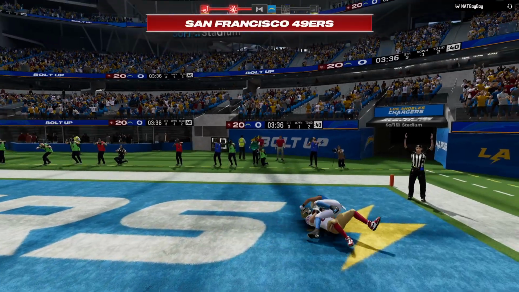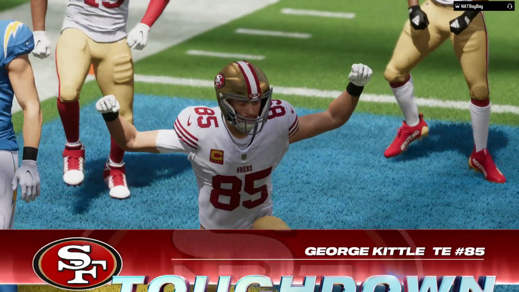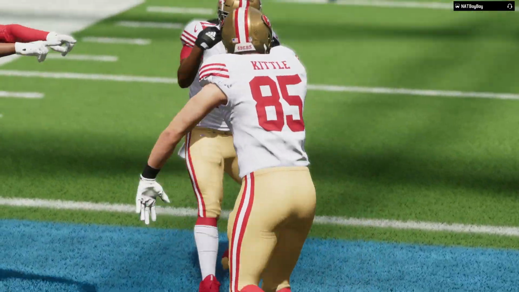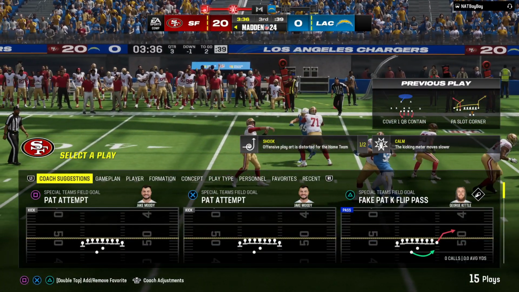That is caught by the tight end, Kittle. Touchdown, 49ers. A 24-yard touchdown. And the 49ers take the opening kickoff of the third quarter and drive right down the field to extend their lead.